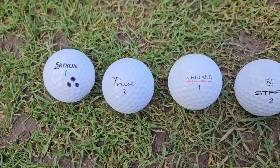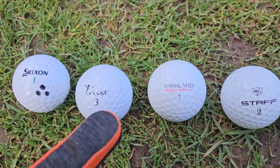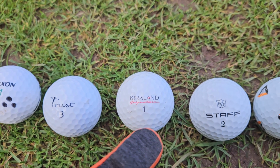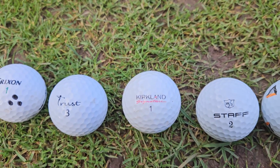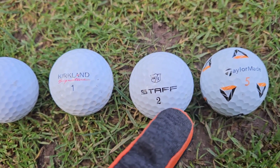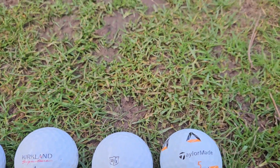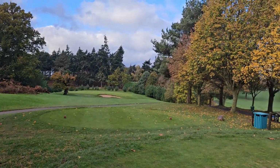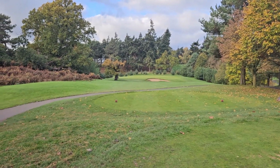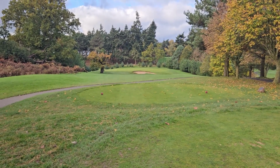Right, got an interesting test here. I've got a two-piece Strixon soft feel, a two-piece urethane cover Truss ball, a three-piece Kirkland, urethane again, a four-piece Wilson Staff, urethane, and the five-piece TaylorMade TP5X. I've got 125 yards downhill. Gonna hit a pitching wedge and we're gonna see what each ball does, assuming I hit them all relatively decently.